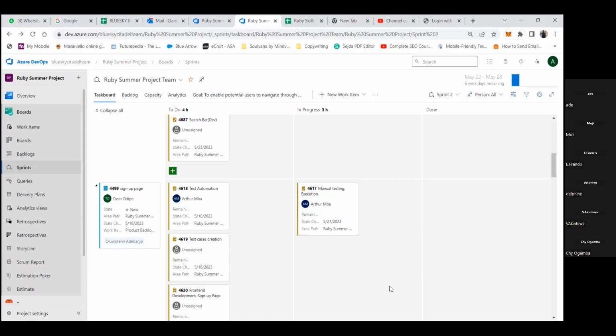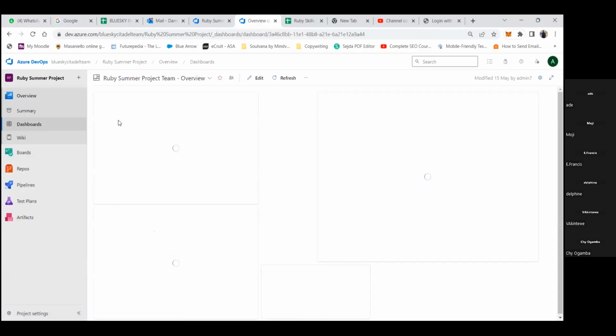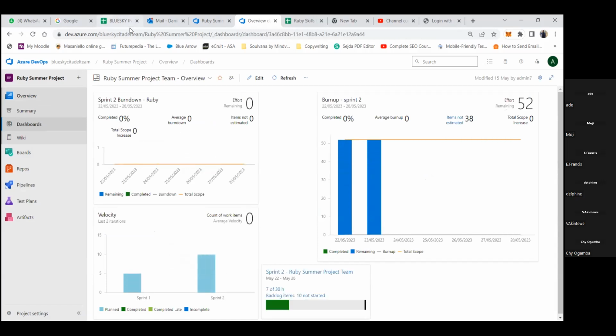Okay, so Daniel, can we quickly check your dashboard and see that it has been configured? Have you configured it? Yes, he did it yesterday. Okay, it's been done. Daniel, can you show us how you configured your dashboard, especially your burn down chart? So click on more actions and then configure.